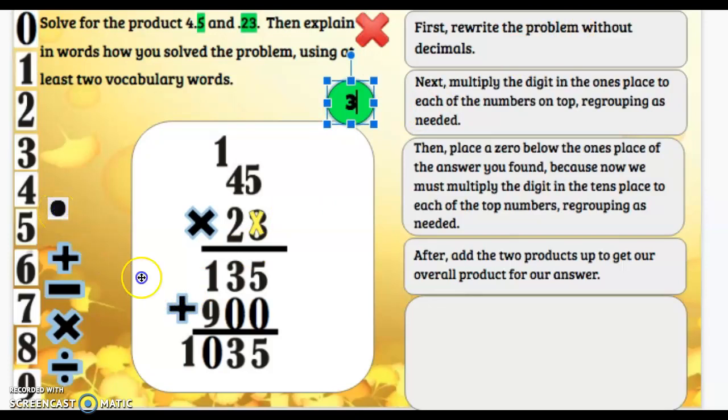So I'm going to place my decimal point after the 5, and now I'm going to move it that many places. So I am going to swoop once, swoop twice, swoop 3 times. So my new product, once I put the decimal point back in its place, is 1 and 35 thousandths.